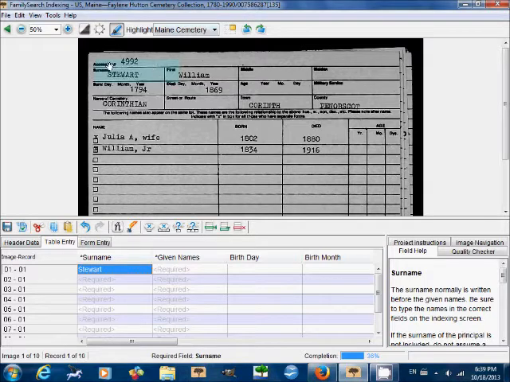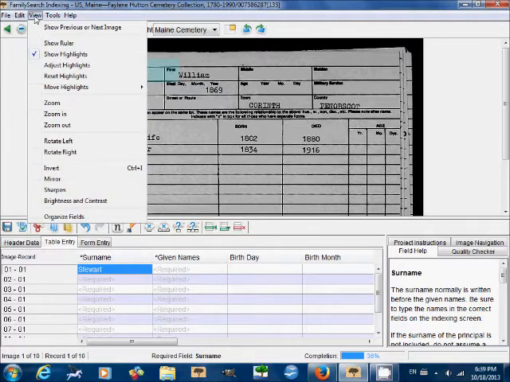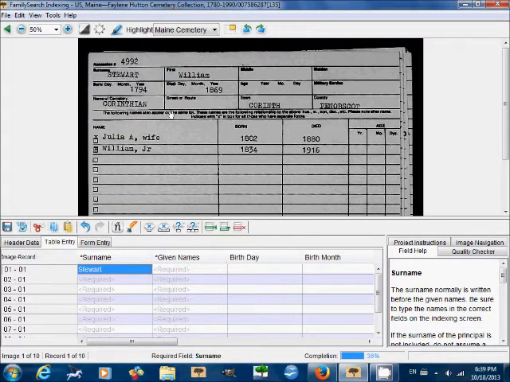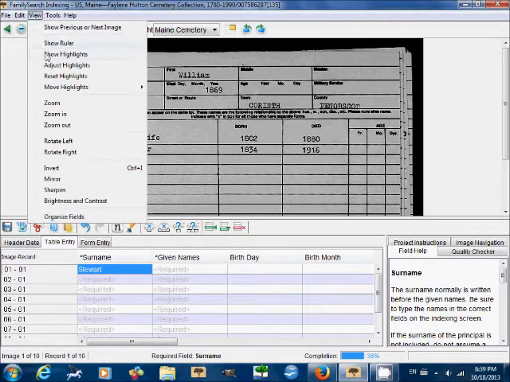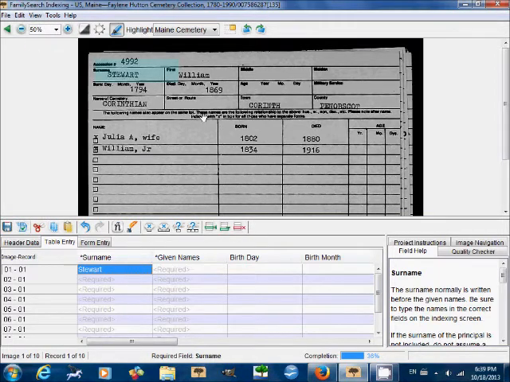Okay, this project also has highlights, which is really helpful, and they're able to do that in this project because all of the cards have the same format, pretty much all of them. So the highlights will automatically jump from one field to the next. If you don't like that, you can always go up here to View and turn off Show Highlights, so the blue box goes away. But I like them, so we'll leave them on. Move the cursor out of the way.